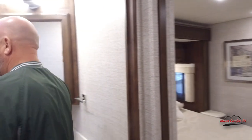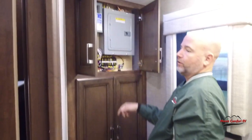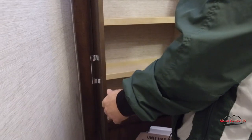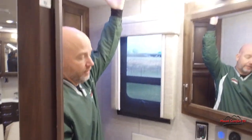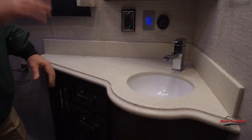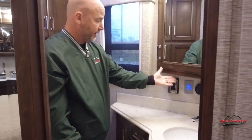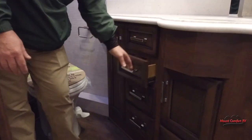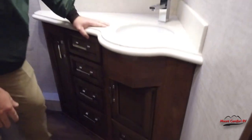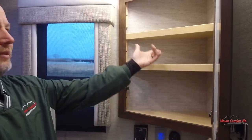I mentioned bath and a half, so let's start with the half. Pretty roomy bathroom — normally half baths are cramped, but I can be in here and film at the same time; there's plenty of room around the toilet. Up top we have our circuit breakers and fuses. We've got extra storage here, a window that does open, another Fantastic fan with wall controls, a plug-in in here. And honestly, especially for the half bath, this is good counter space. You know, a lot of times you'd have this much sink space in a half bath — this is actually a decent amount of countertop space. Four little drawers, a little cabinet, another little cabinet, another lower drawer. There's a lot of storage in here and it's not cramped. For a half bath, this is about as good as it gets. And a medicine cabinet that has good depth to it.